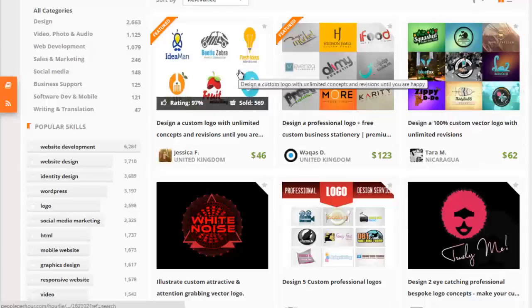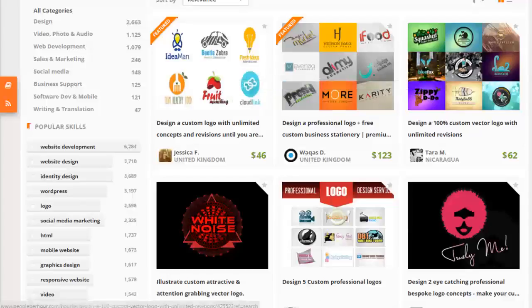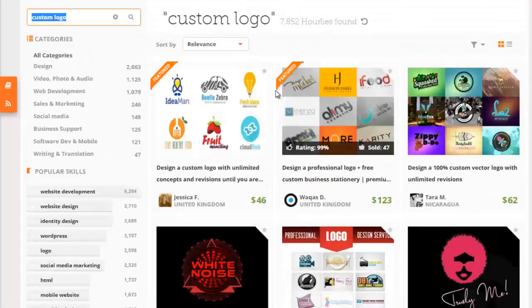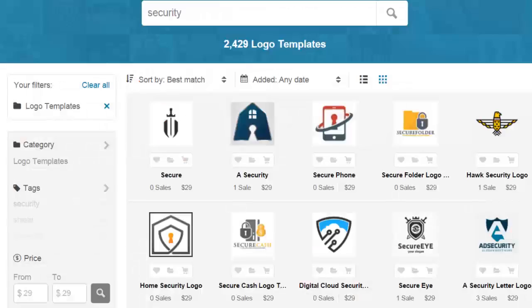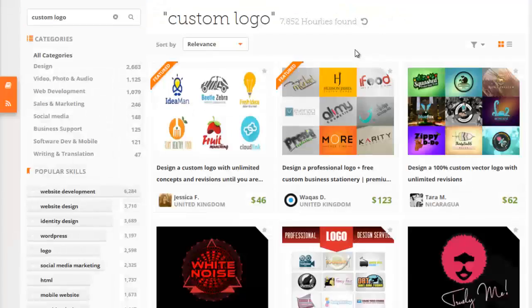So as you can see, getting a true custom logo developed from scratch is definitely going to cost you a lot more money, but it's from scratch. And it's something that probably nobody else owns. So if you get it from scratch, that's the bonus, is that it's not going to be a template that everybody has access to. It's going to be unique and it's going to be something that only you have, assuming that they have developed it from scratch.